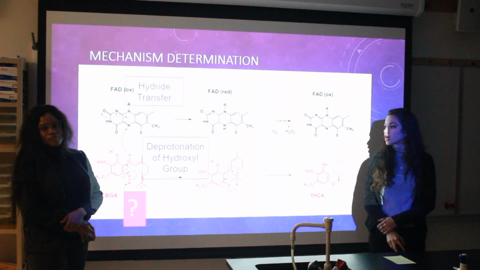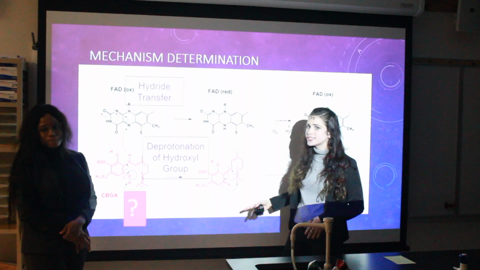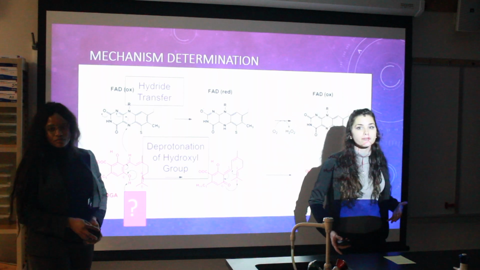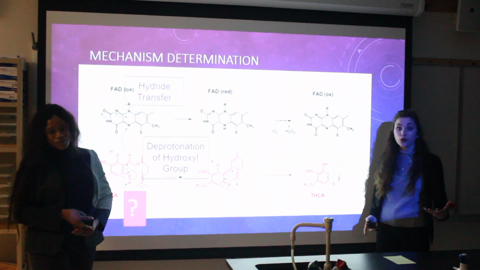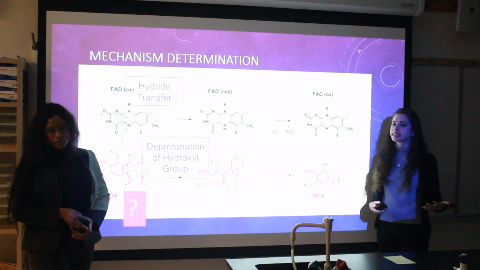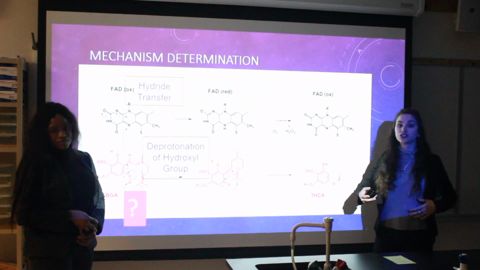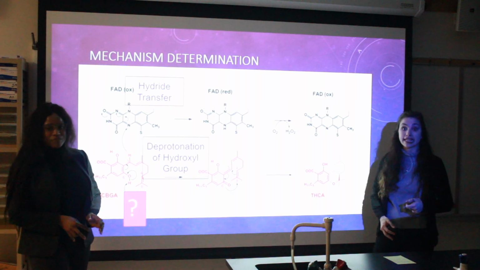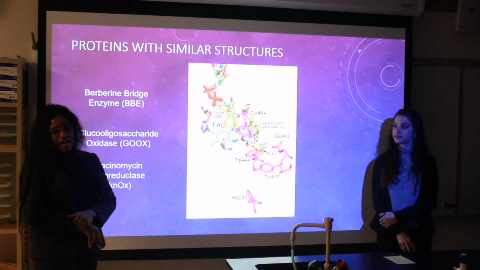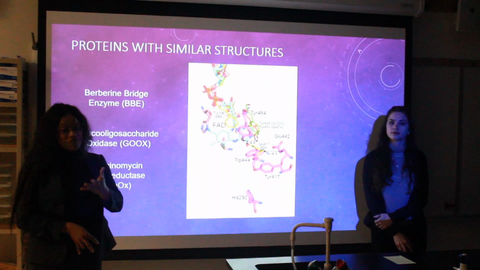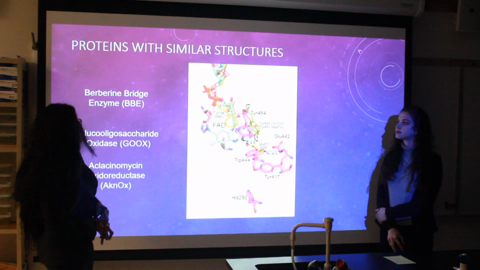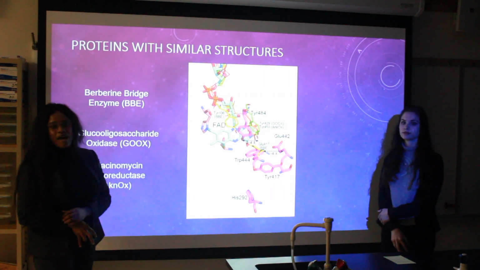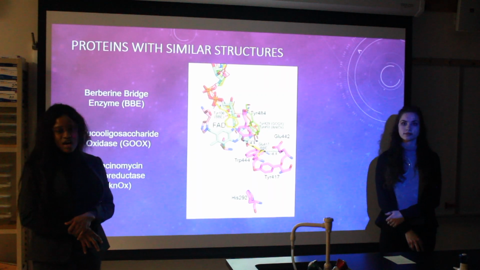However, it was unclear as to exactly which residue on the enzyme is located in the binding pocket and is responsible for that deprotonation of the hydroxy group. Therefore, they looked to enzymes that had similar protein structure and similar catalytic properties to THCA synthase in order to figure this out. There are several enzymes that fit the description: Berberine bridge enzyme, glucooligosaccharide oxidase, and aclacinomycin oxidoreductase.